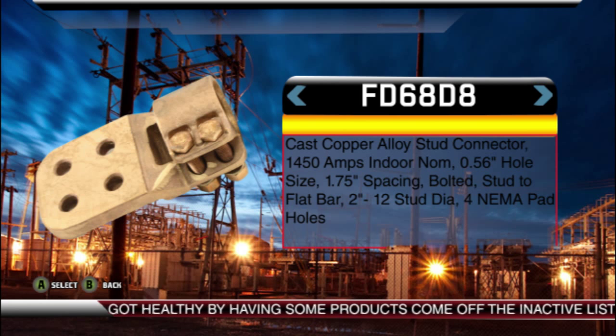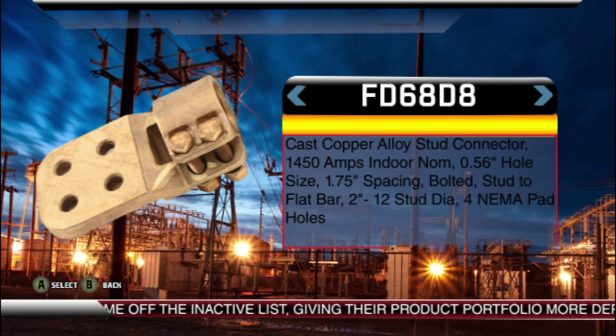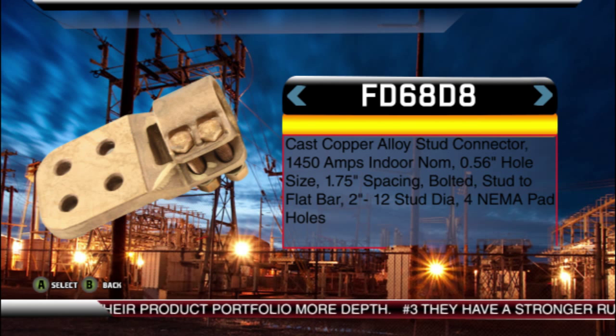Leading the team on offense is the Burn D substation high voltage stud connector line. This product line is used on transformer bushings and comes with several play options. The most common option is the pad mount, giving the quarterback the freedom to connect with a wide variety of conductors by way of terminals to the stud connectors. This line also comes with stud connector bodies that can accommodate pipe and/or cable conductors. One other option is what Burn D substation calls the flag alignment — used when the conductor is horizontal to the stud connector, requiring the pad or conductor groove to handle horizontal alignment.